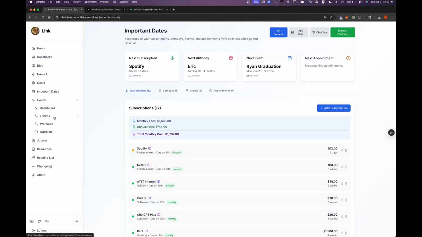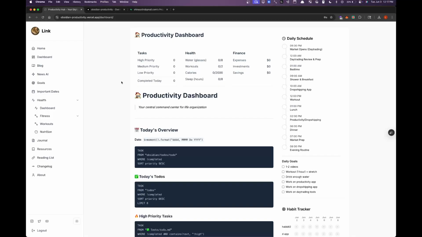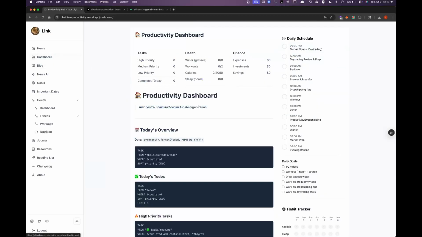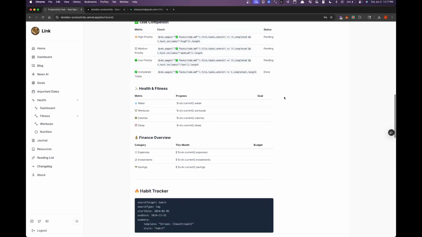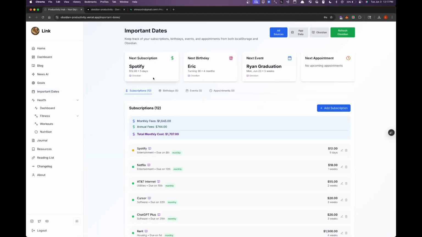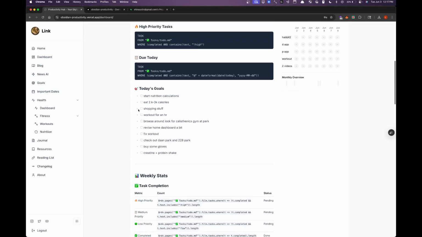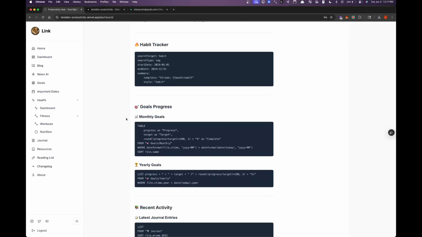The next thing I want to work on, and that'll probably be my focus today, is the dashboard page. Now that I've built all these individual apps and I'm able to collect data in a good way, I want to be able to view the important dates on a dashboard like this, but do it for everything else. So from my schedule, my to-dos, my goals, my habit tracker, I might even pull some of these cards and put them all in one place where I can just view them. So that'll be the things I'll be working on.